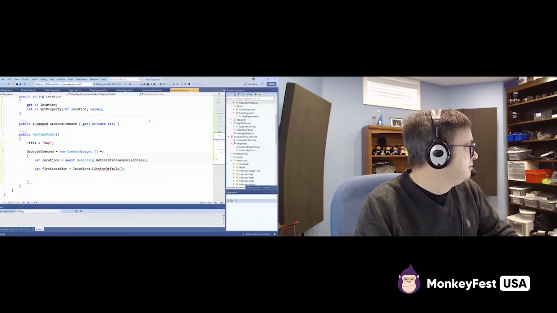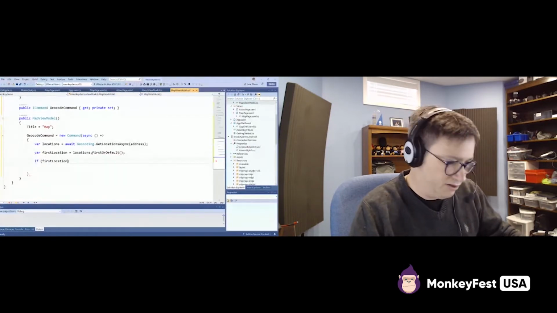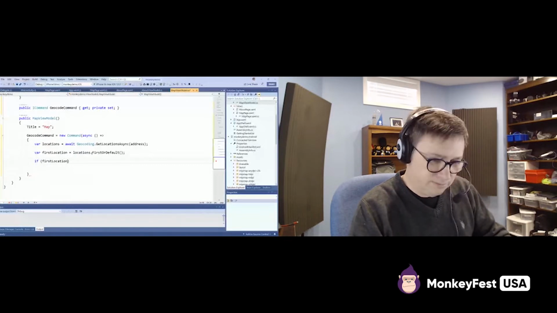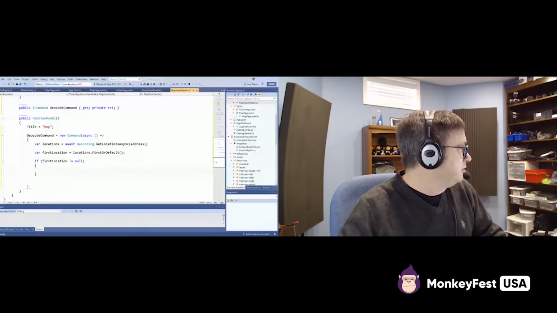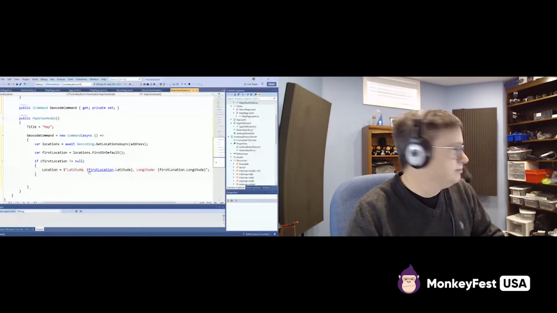And if we have a location that's not null, we're going to set location to a string that will show the lat long. We're going to have the latitude and the longitude.